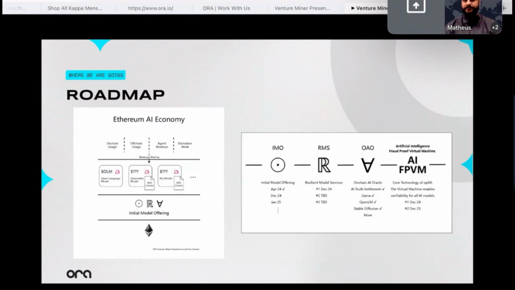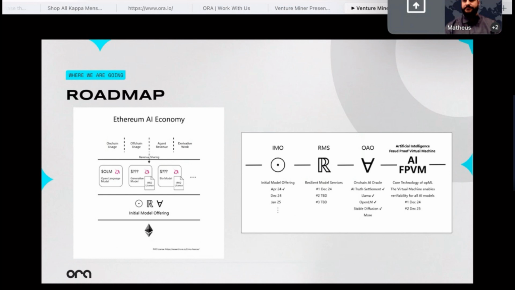But the broad concept I want you guys to hold on to is that, again, we're separate to agents, although we can interact with agents and power them, but we really provide a way to have AI computation or evaluation or decision making within smart contract infrastructure.